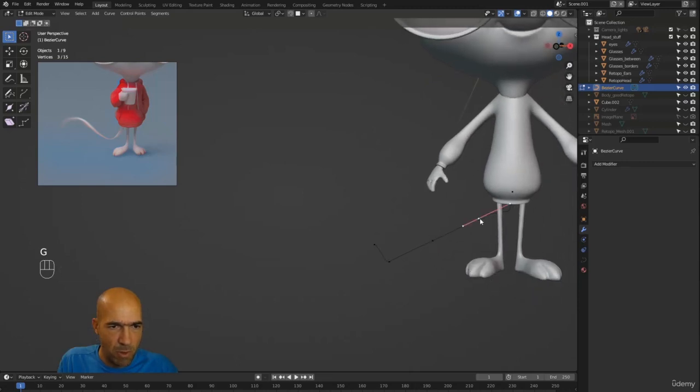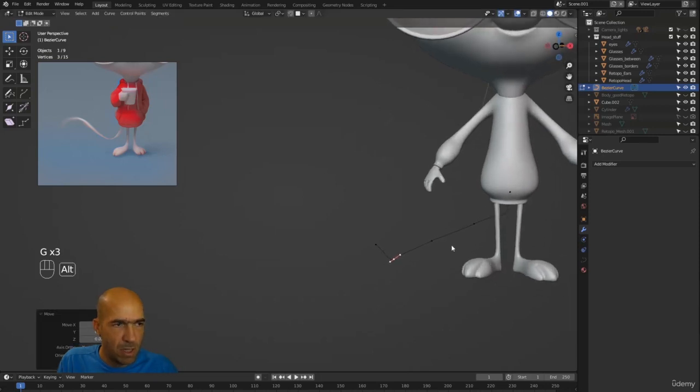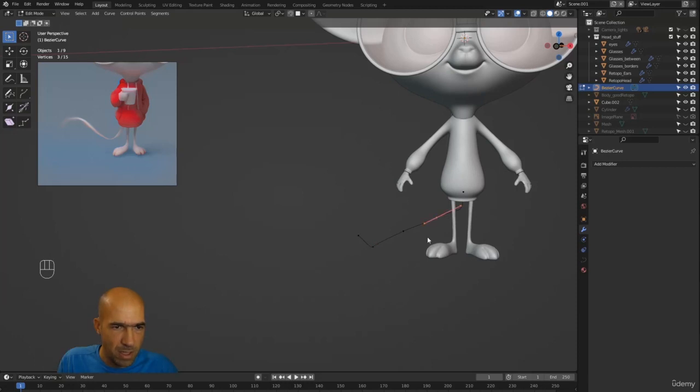Let me see from the front view how it looks, because it's important. It doesn't look quite right. It doesn't look like the concept at all, so we have to fix it. I will press G and move those areas. Let's rotate this and move this up, and this will point down, so I'll rotate it. Yes, sometimes you have to look at the concept. This is a nice idea to have. So I'm moving it from the front view with G.